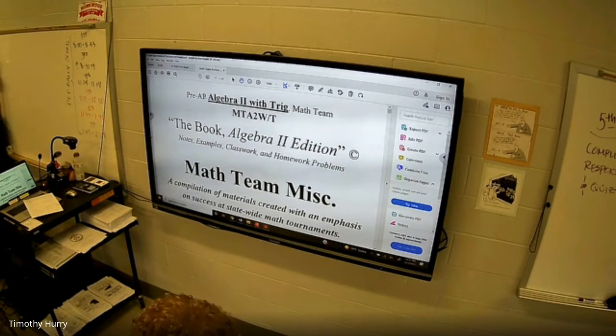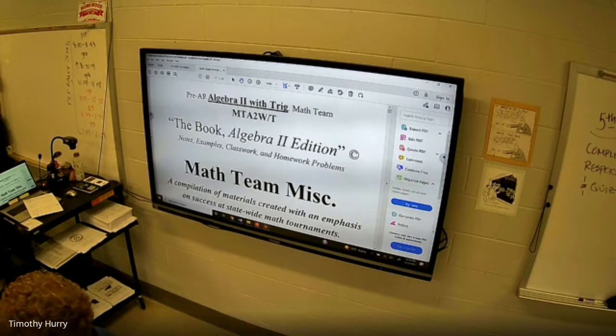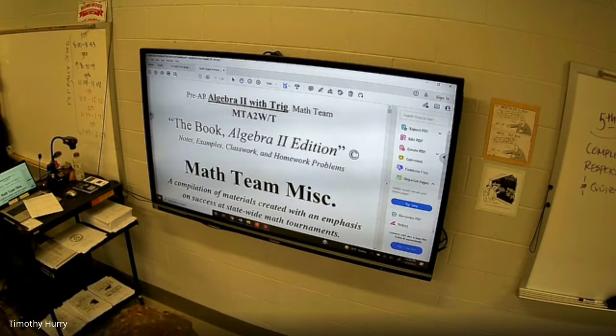They're all odd. You could look at just the positive terms, which would be 1, 5, 9, all the way through 2021, and you could add those up because it's an arithmetic sum. And then you can look at just the negative terms, which are negative 3, negative 7, negative 11, all the way through negative 2019. When you add those up, you get 1,011.